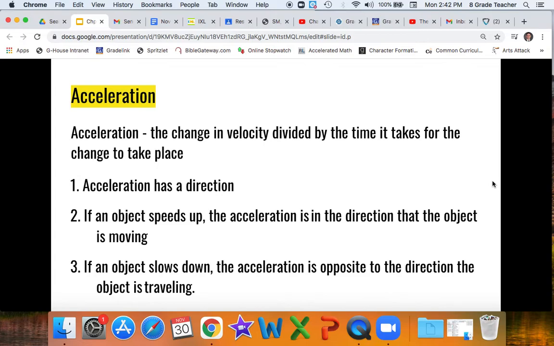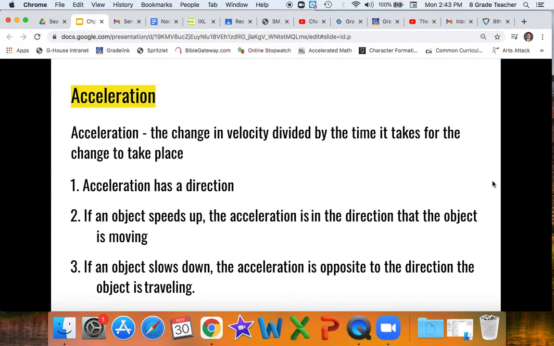So it's getting faster and faster and faster and slowing down. Now suppose you are biking at a speed of 4 meters per second and you apply the brakes. This causes you to slow down. When you slow down, your velocity changes because your speed has decreased. This means that acceleration occurs when an object slows down as well as when it speeds up.